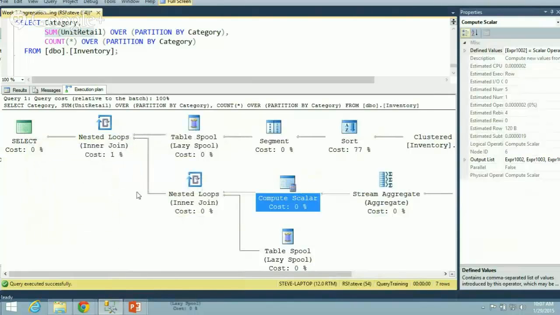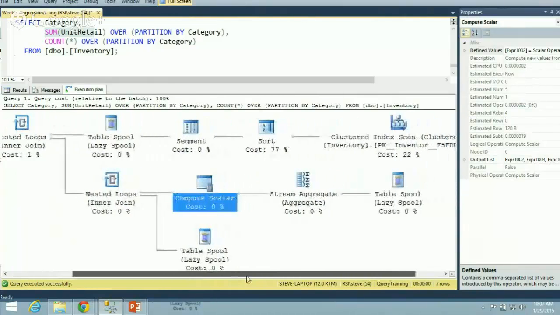So you can see there's quite a bit more work going on here. But the aggregate functions aren't really what's causing all the work. Most of the work is simply sorting the result set in a way that it can be used in those aggregate functions. Okay. So you did it in 0 seconds. But if you're partitioning over different columns, I would imagine it starts getting more and more.